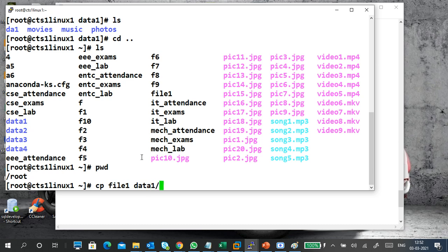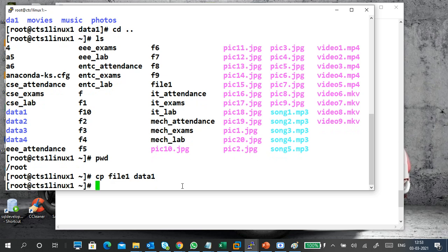When you are copying or moving files to a directory, you should mention the slash. If you don't mention the slash, it still works, no problem, but it's better to put a slash. I will tell the differences. I didn't put a slash. Enter. File is copied.